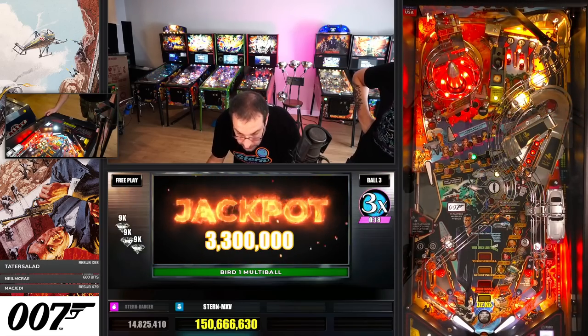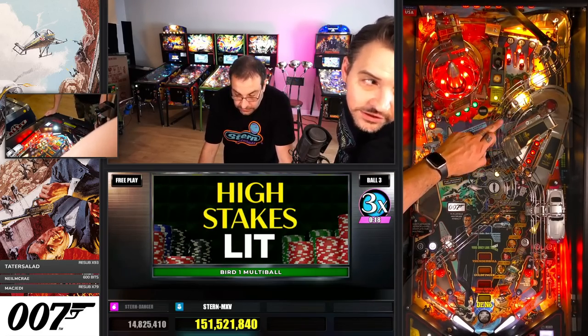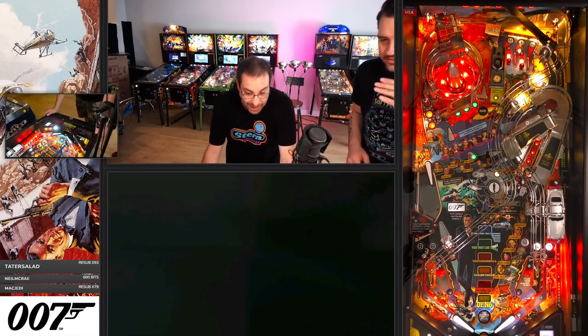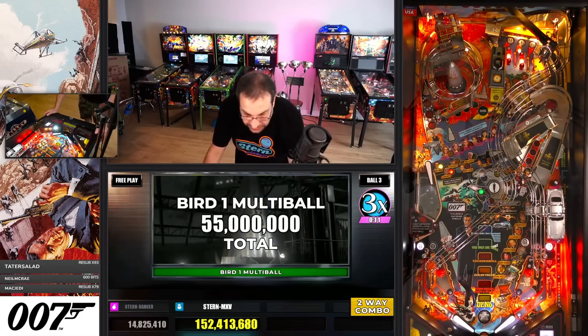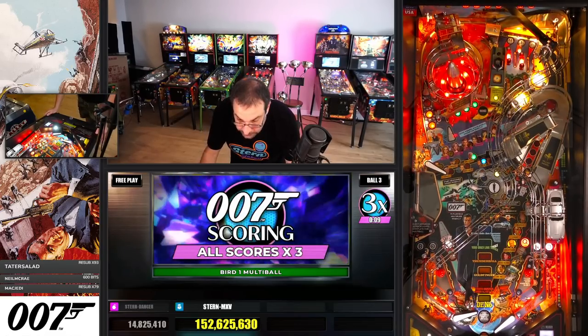Woo! How do you get extend? When the bird one multiball starts, you gotta make three shots either to the upper loop or to the upper ramp. You gotta make three shots before the timeout. Before the timeout, yep. You've got roughly 10 seconds to do it. Yeah, this code update dropped last night? Last night. Yeah, last night.